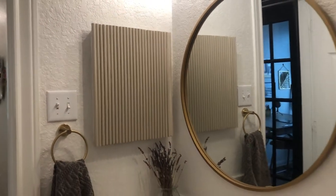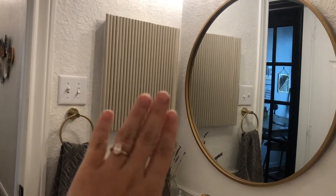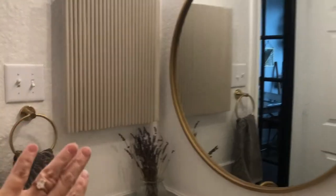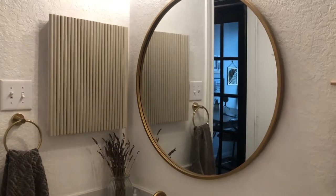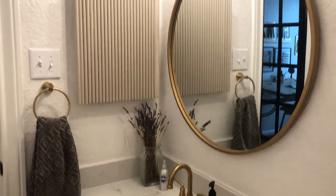Okay, I got it all mounted and I'm ready to show you. I do love how it turned out. Here we go. And there you go. Man, I just feel like it's so much more easy on the eye. It's just flowy right here. It kind of breaks up the harsh box, because it has some of these rounded edges now, so I feel like even the shape of it goes a lot better with the rest of the bathroom. But it's really vibing now and I really like it.